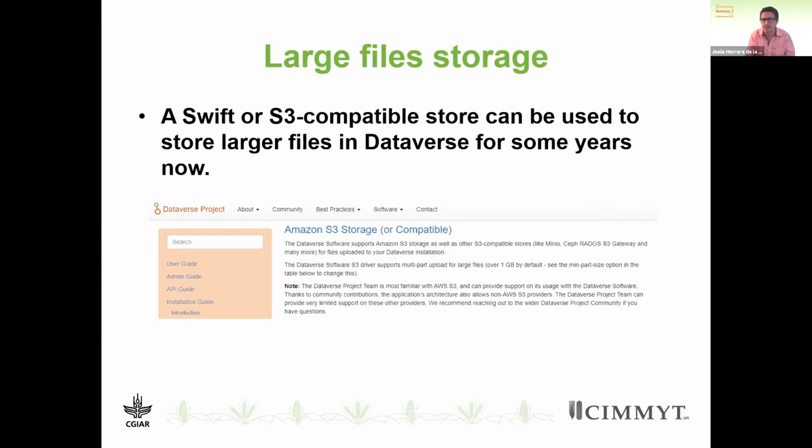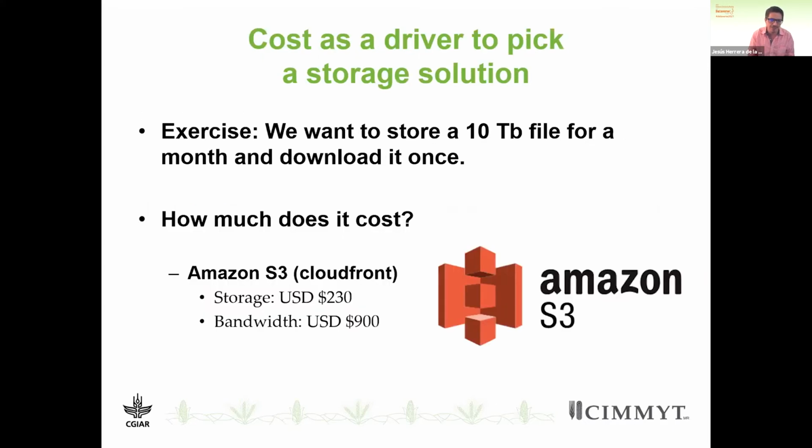But as we could see in Kate's presentation, it's about money that we are not using the Amazon S3 storage to share our large data files. And if we do a really simple exercise and we try to store a 10 terabyte file for a month, just a month, not forever, because you know that repositories are here to archive files forever in theory. And let's think of a single month, and we will download this file just once, which is not reality. Then how much money would we pay for doing this in Amazon?